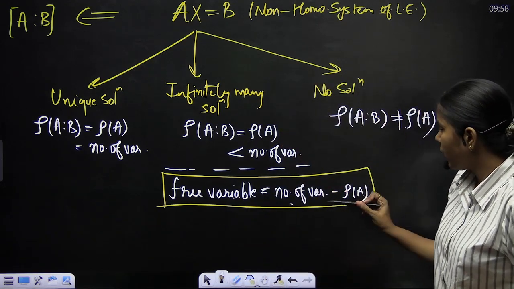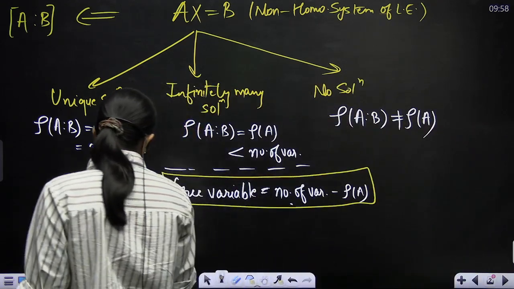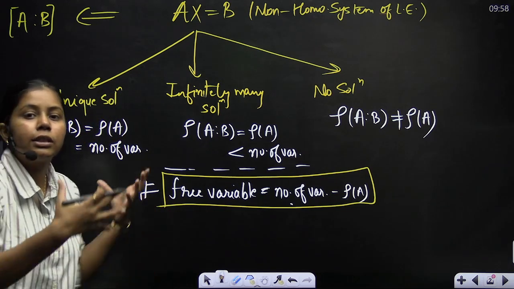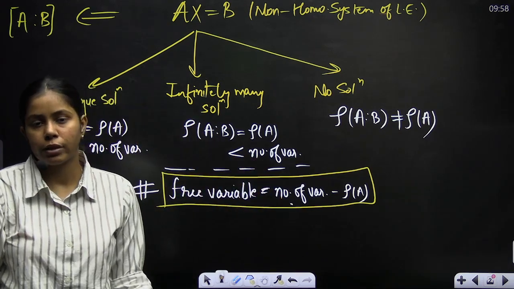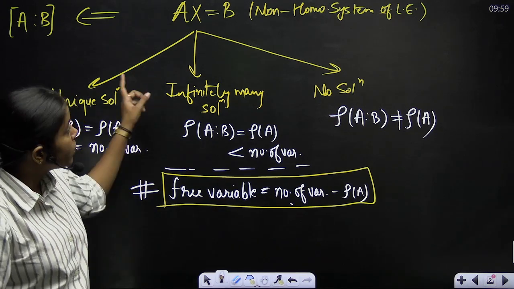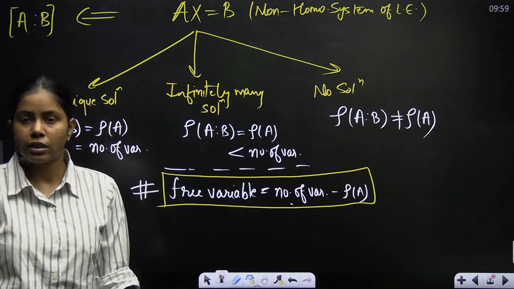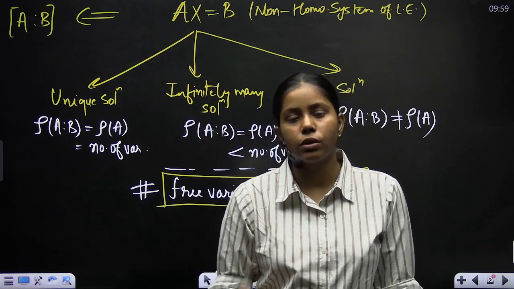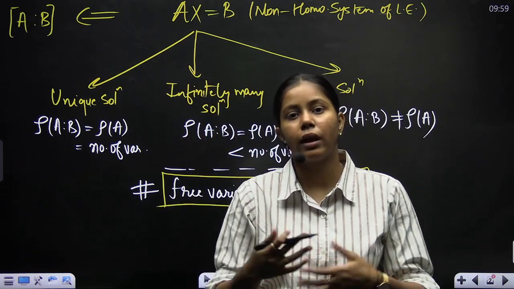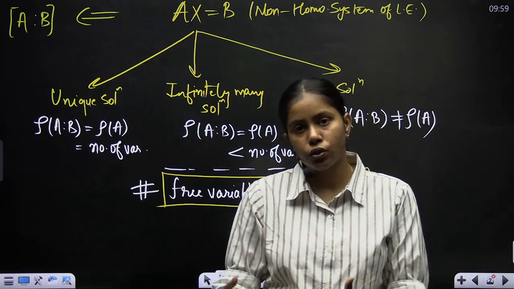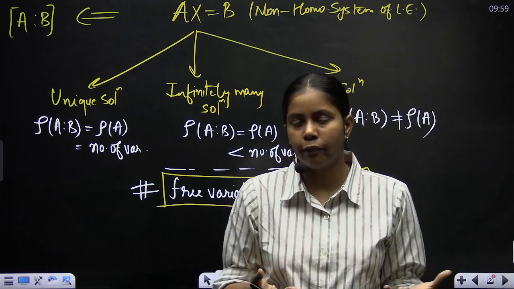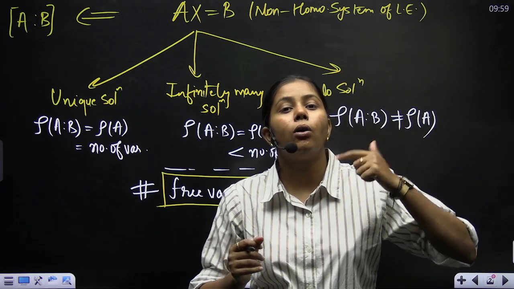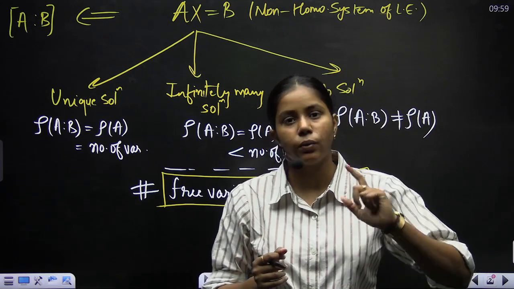And one more thing you have to understand is the free variable. The free variable concept is important because we are going to use it in the homogeneous system of linear equations as well. So in the next class we are going to discuss the homogeneous system of linear equations, in which we are going to talk about solutions of Ax equals 0. What kind of solution Ax equals 0 has, and when we have that particular solution, we are going to discuss that as well. And we are also going to discuss GATE questions based on that.